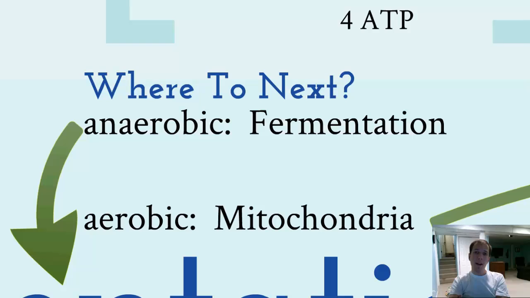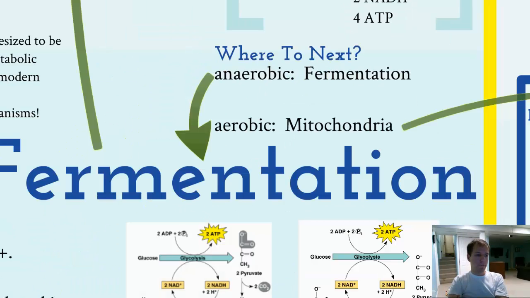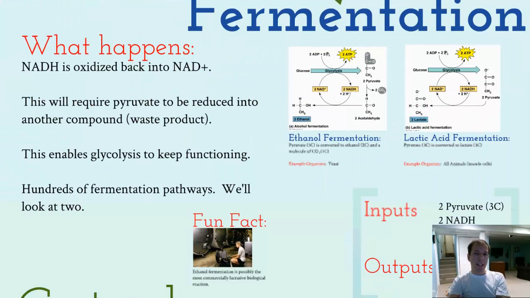Now the products here have really one of 2 choices. In some organisms, when it's anaerobic respiration and no oxygen is present, fermentation is the next step. We'll go there first, and we'll follow that with aerobic respiration in the mitochondria. So fermentation happens in many types of bacteria that cannot live or do not live in the presence of oxygen, and also happens occasionally in our cells when there is not enough oxygen present.